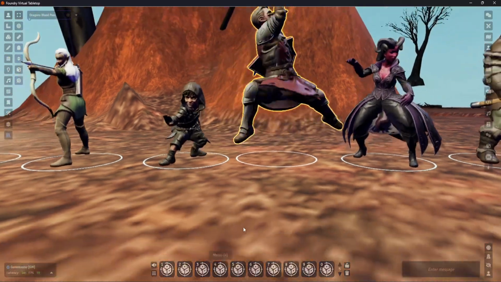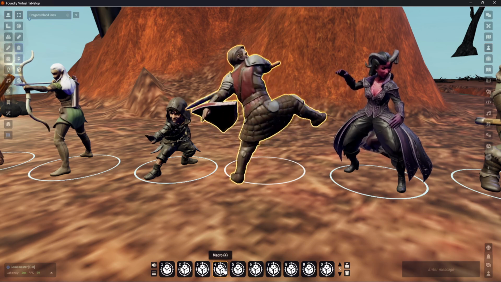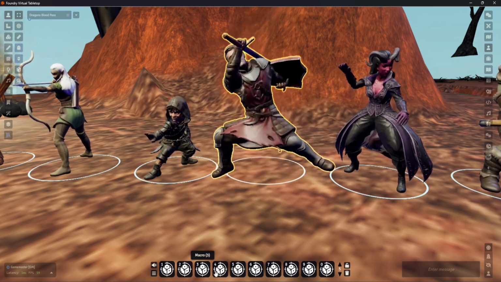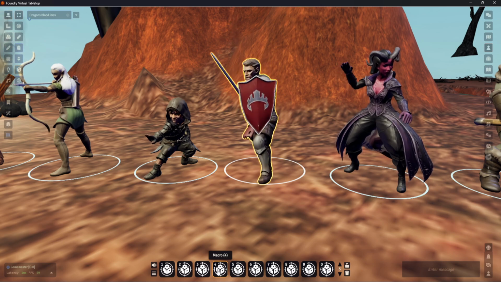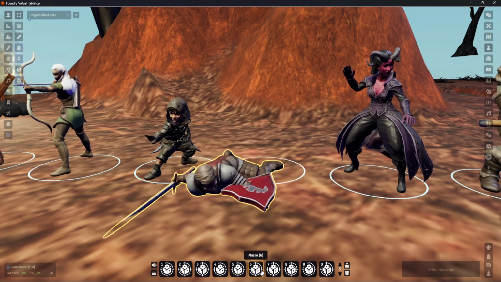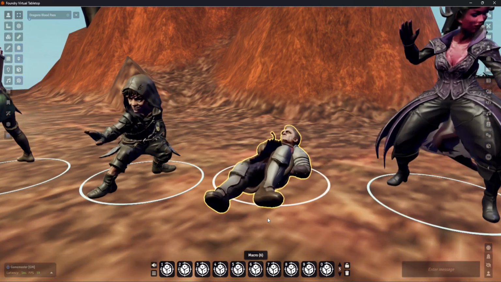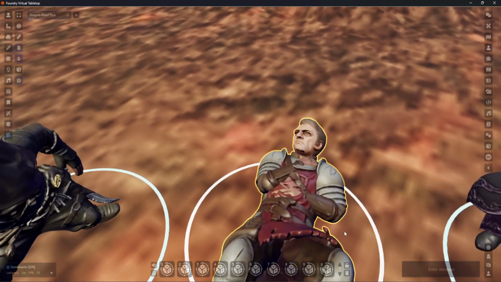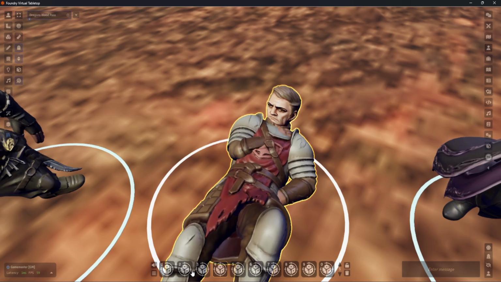Slash attack. Big kick. Oh, is that the same one? Oh yeah, there's the reaction. And then there's a death. And a sort of prone condition where it looks like he's choking, hurt, something like that.